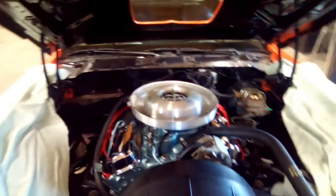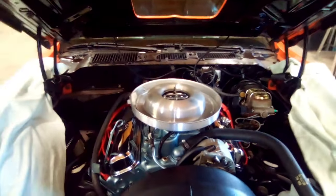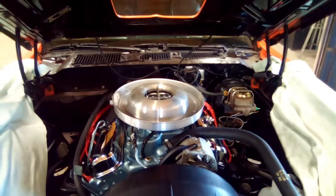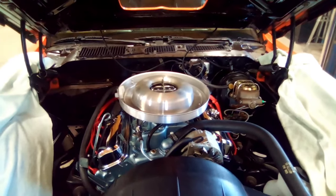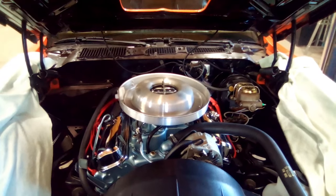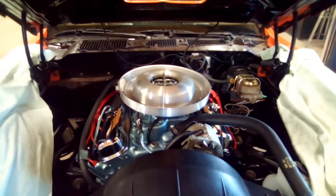So I thought, well, it's the coil. I tried another coil, same thing. I put my third coil on there, same thing. I grabbed a different points distributor and put it in there, same thing. I got a different set of points put in there, same thing. I was like, there's no way.